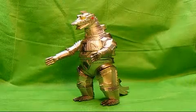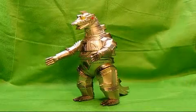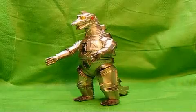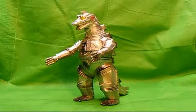I don't know. Again, it's just one of those things with the movie. I don't consider it a flaw. It's just something I kind of noticed. But completely, he's awesome. He's one of the best Godzilla villains ever, next to King Ghidorah.